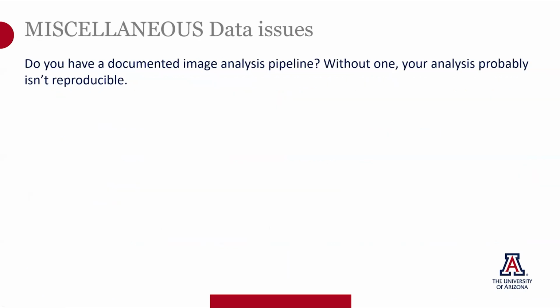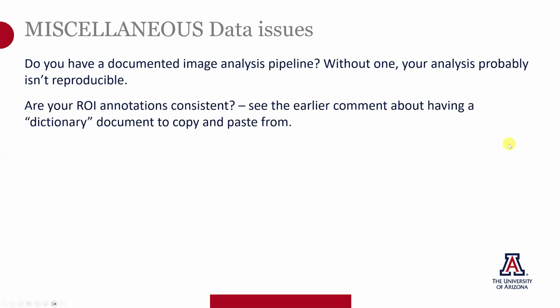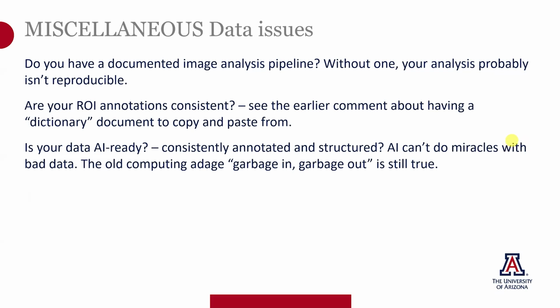Some other final things. Do you have a documented image analysis pipeline? There are some software packages that allow you to do scripting, and that gives your lab a way to be much more methodical with your image analysis. Are your annotations of your regions of interest consistent? This is where a dictionary document would be helpful to keep your nomenclature straight. Is your data AI ready? If you think you might want to use AI, your data needs to be consistently annotated and structured. AI can't do miracles with bad data.